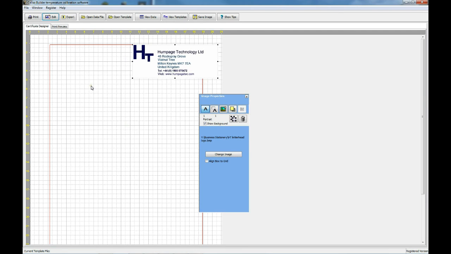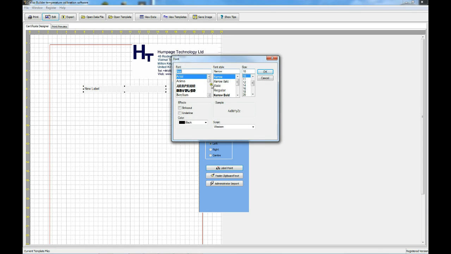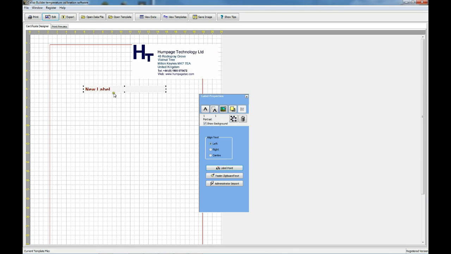We're now going to put a header on the page, and to do that we use what we call a static text box, which we can drag and resize again to suit our requirements. We can change the font to be whatever we like, so we'll make it a nice bold header. Maroon should be a good colour for that. Click OK. We can align the text within the box and obviously edit the content of that text box, and this text will never change. It's just what we call static text. So there we are, certificate of calibration.